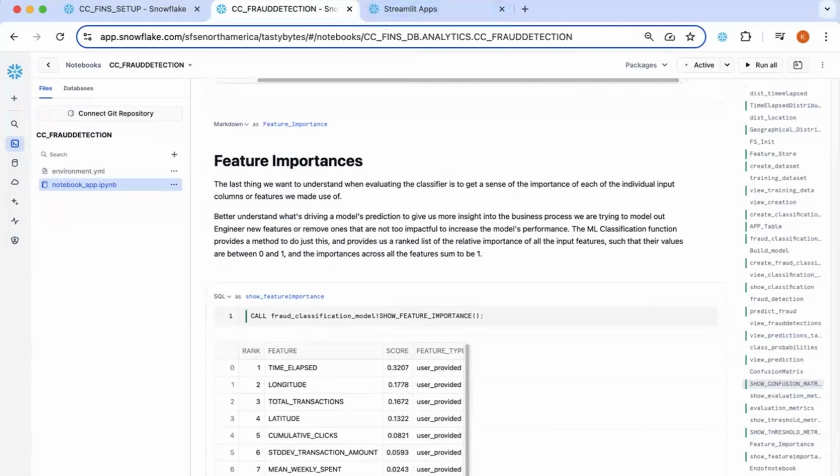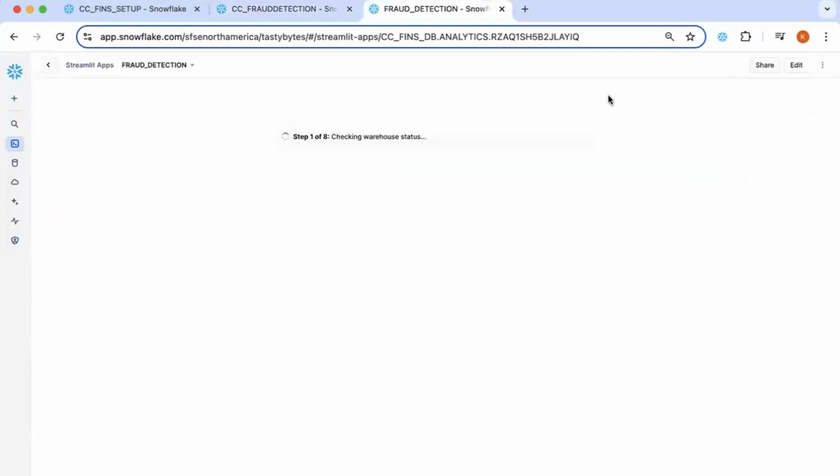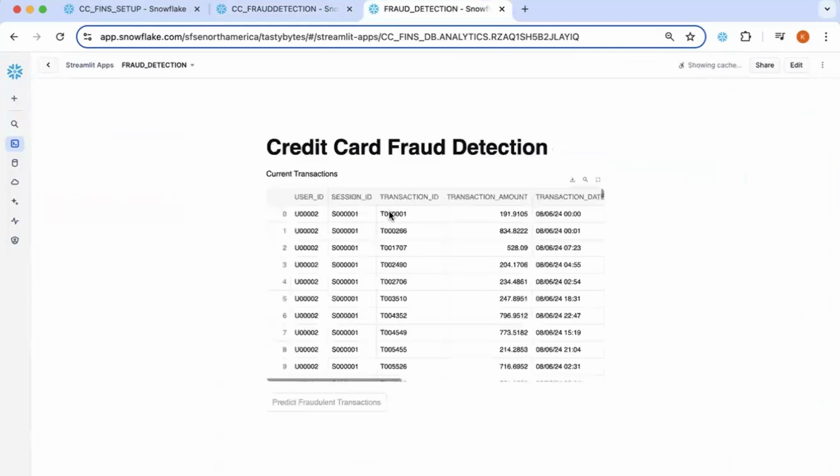This app was built to show the overall ongoing inference for new transactions. This can be thought of as a fraud detection app. So tomorrow when end users want to come and determine which transactions might have been fraud in what has come in the pipeline, they can come to this app, and just on the click of a button, they can predict the transactions.